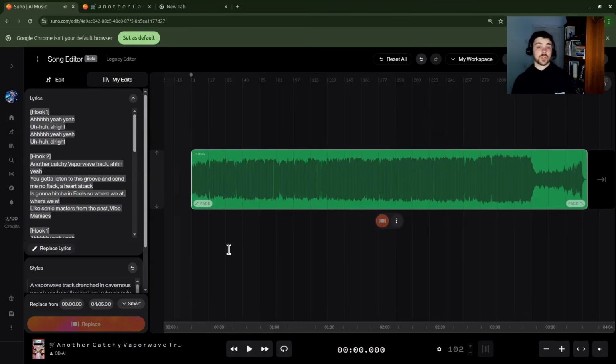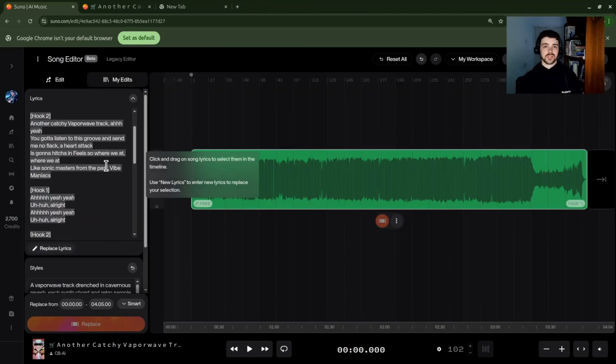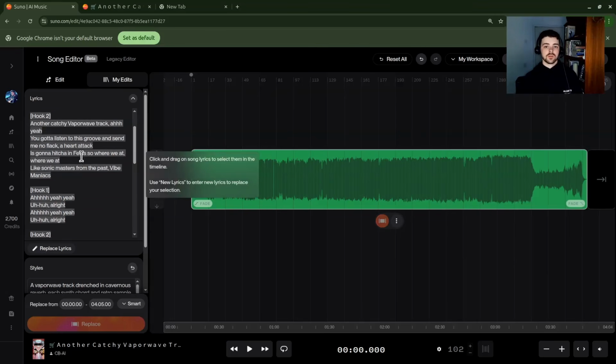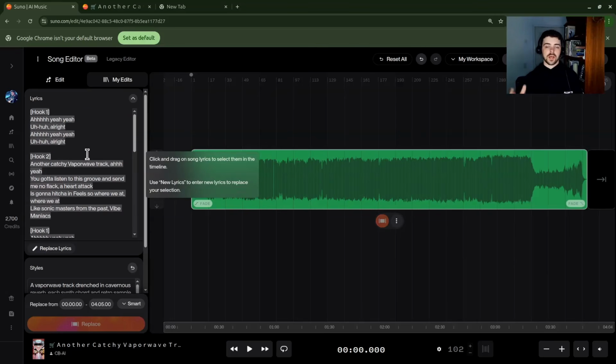Alright, so now it's tracking pretty well. Again, the very beginning it didn't pick it up, but the rest of it turned out pretty decent. It tracks this hook one a little bit better throughout the rest of the track. So now you see as those pink highlights are going along, kind of like karaoke, it's showing you that it is tracking according to your song. This is going to be helpful.